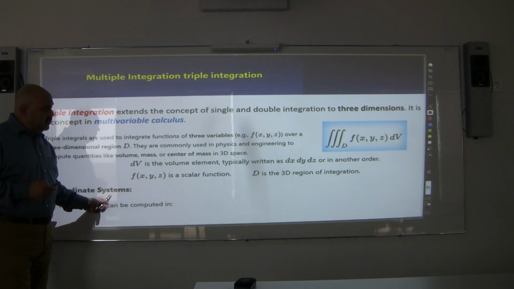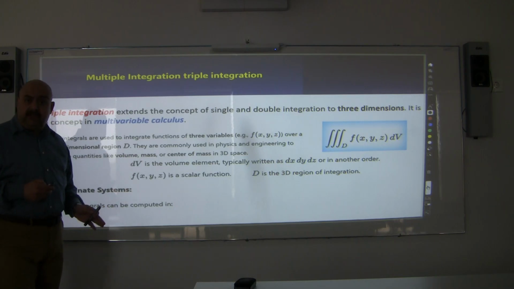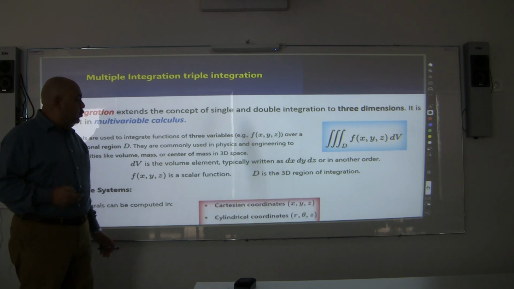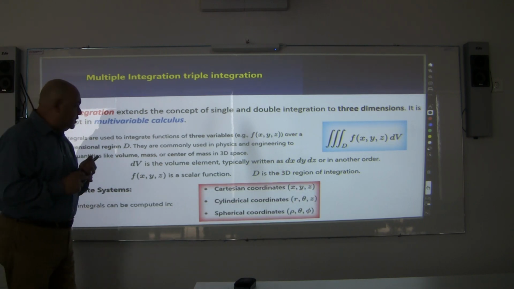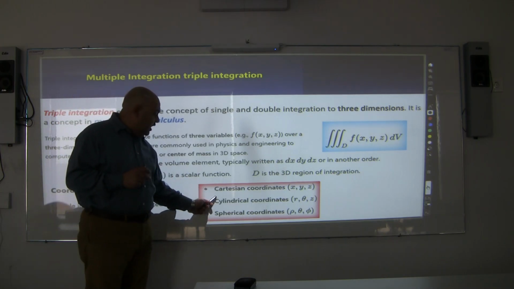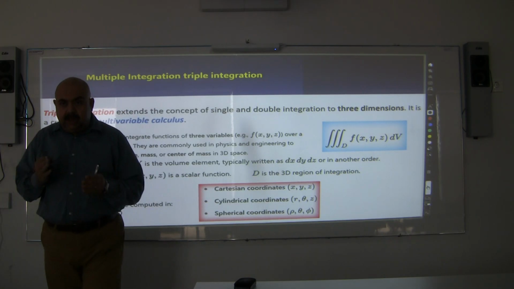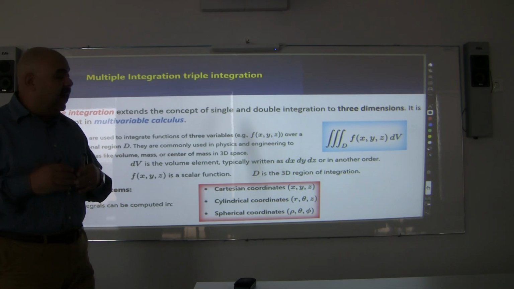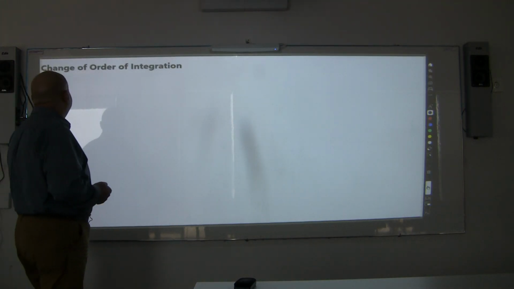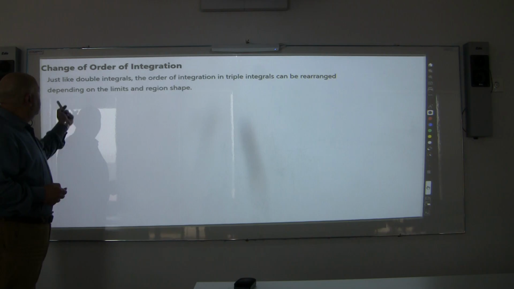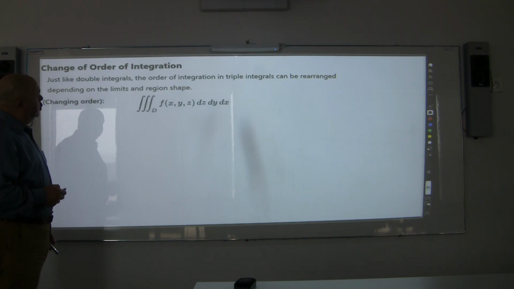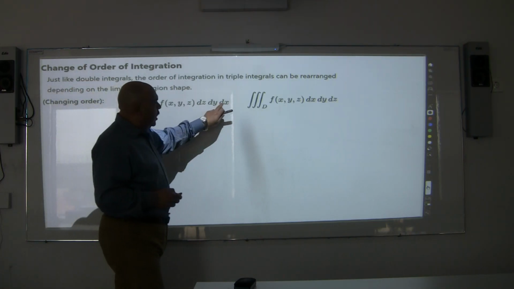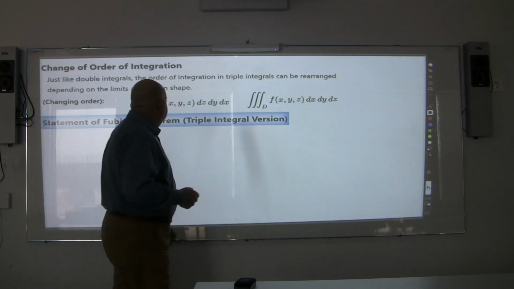Of course, the coordinate systems that can be worked with surfaces, as we studied at the beginning of our course, start to memorize what we did and what we took in our course. We can deal with Cartesian coordinates, cylindrical and spherical coordinates. And the change of variables between these systems will depend on the simplicity and the type of the surface that we are going to deal with. As I told you, we can do a change in order of integration. So either integrating dz, dy, dx, or if you like to have dx, dy, dz, and the other alternatives.